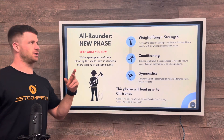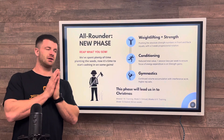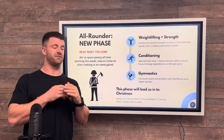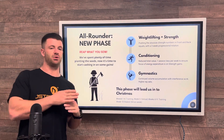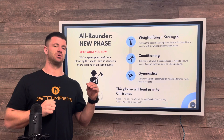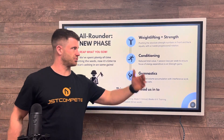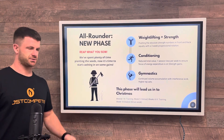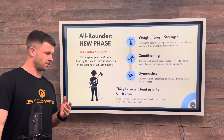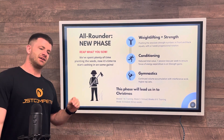In the weightlifting and strength work, specifically looking at our power lifts and more specifically our squats, we're going to be working on three-week progressional rotations. Your squat sessions will be the same three weeks in a row, but the progression works like this: hold back in the first week, the second week you learn from how the first week went and creep it up a little bit more, and then in the third week, after two sessions of that same squat session, you go for broke and maximize the most out of that session.